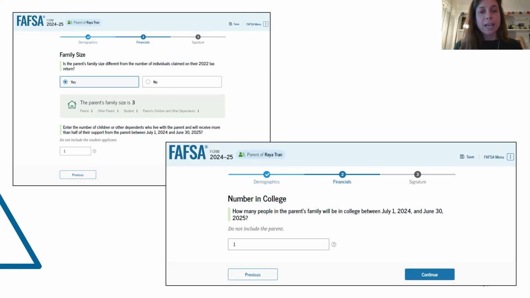Historically, the FAFSA has taken into consideration the number of dependents enrolled in college as part of its calculation. This year, that is not going to be the case. What that means is, if you have multiple children enrolled in college simultaneously, it may be that under the old guidance you were eligible for more aid than you will be under the new guidelines. I say all that because there are a couple of important takeaways. The first is that, yes, the FAFSA is still asking you this question, even though they're not going to do anything with that information.